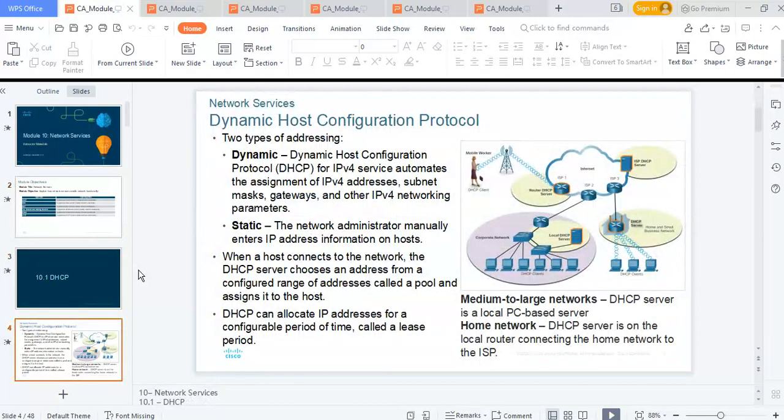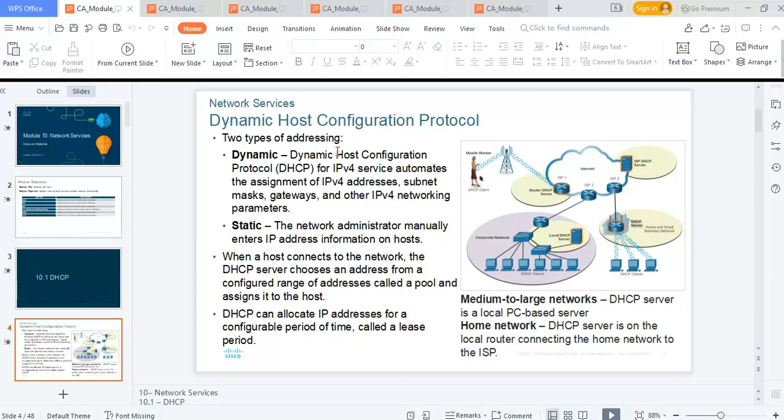I've just explained them. So you could have dynamic and you could have static, right, within your network. So for medium to large networks, they can have a DHCP server. For a home network, your router will do that, right? So your router is the one that is going to assign you an IP address. And on your PC network configuration, you can decide to use dynamic or static. If you decide to use static, that means the administrator will put in the manual IP address on the system so you can connect.